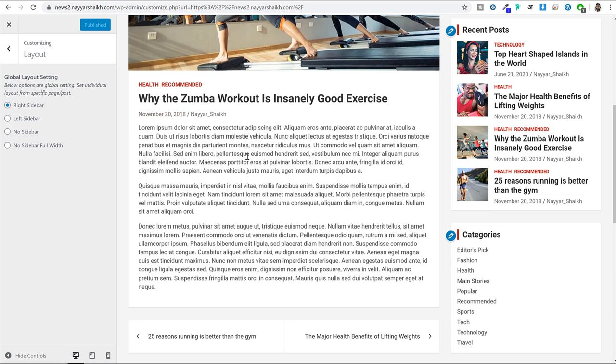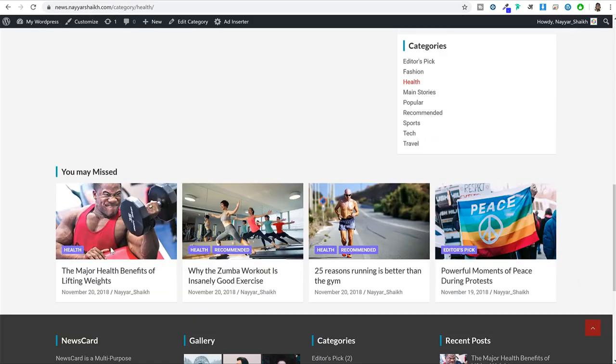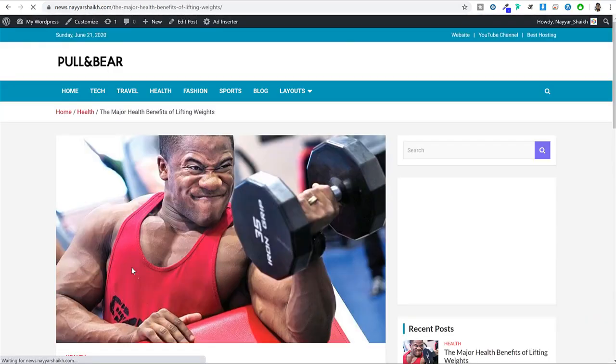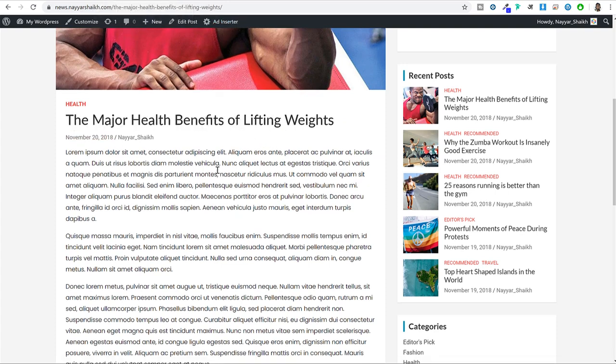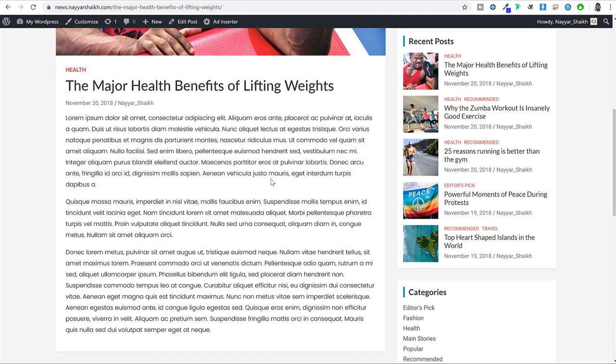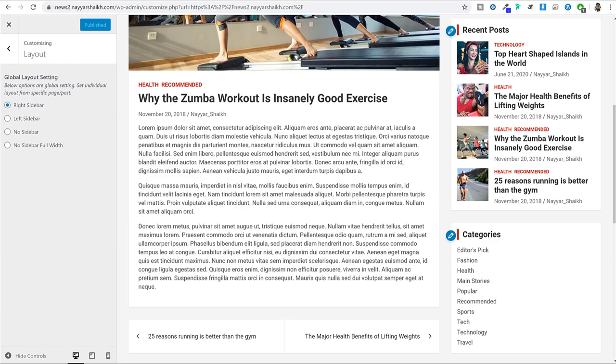All the font is using the same style, and the color is also not great. If I open my website, any single post in the demo website, you can see that this font looks so much better, and the font weight is much more controlled. This looks so neat, so clean, easy to read. So there is a lot of difference between these two.